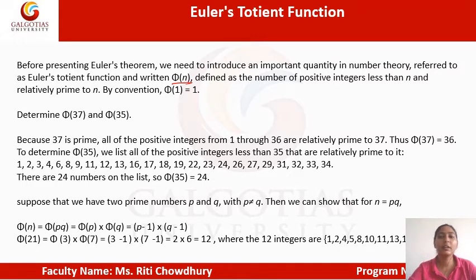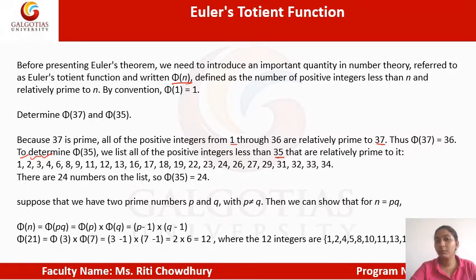So that means if I am having 37, then from 1 to 36 every number will be co-prime. Here are the numbers that are less than 35, and these are the co-prime numbers 1, 2, 3, 4, 5. If I find out the co-primes, I will only consider the co-prime numbers. What are the co-prime numbers? 1, 2, 3, then 4, 6, 8 are all divisible by 2 and 3.